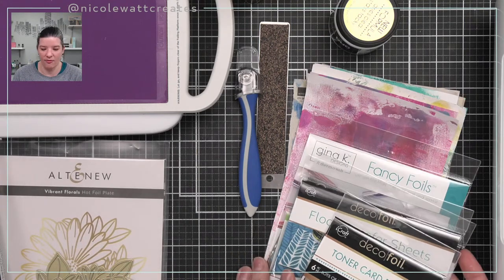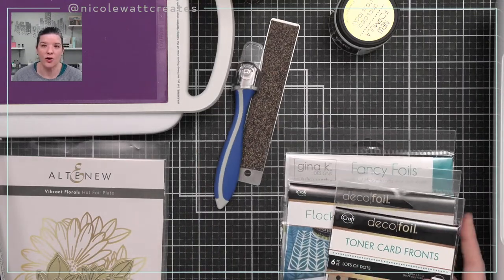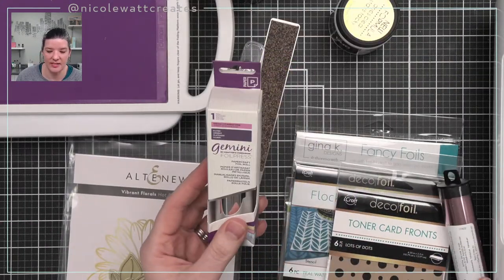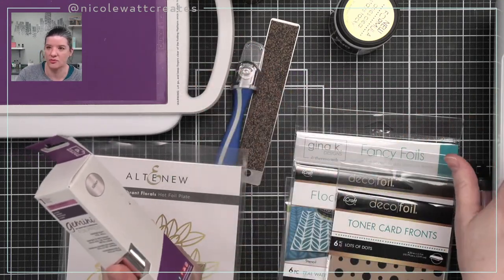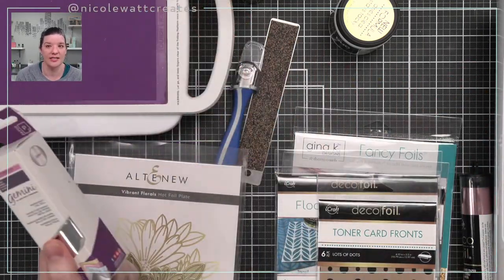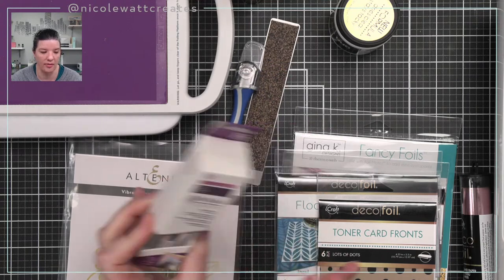I wanted to talk about foil real quick. There's a lot of questions about foil, and I'm not going to be able to answer all of them today. Today we are using hot foil, like this Gemini foil press hot foil. You need to have the hot foil machine, and it goes through your die cutting machine. So I have my Gemini Junior here and my Gemini foil press here. They work together, and Crafter's Companion has foils that you can purchase that go along with the whole system.